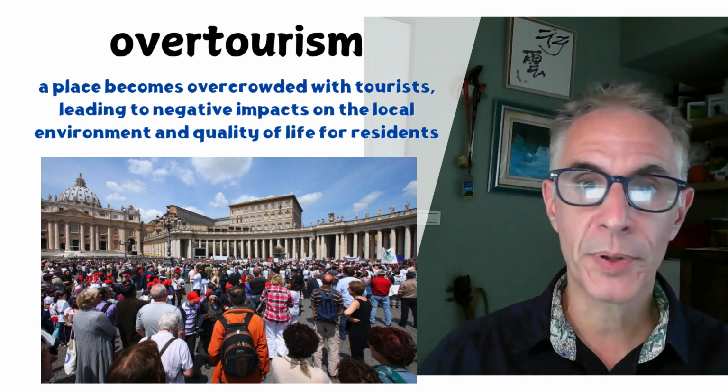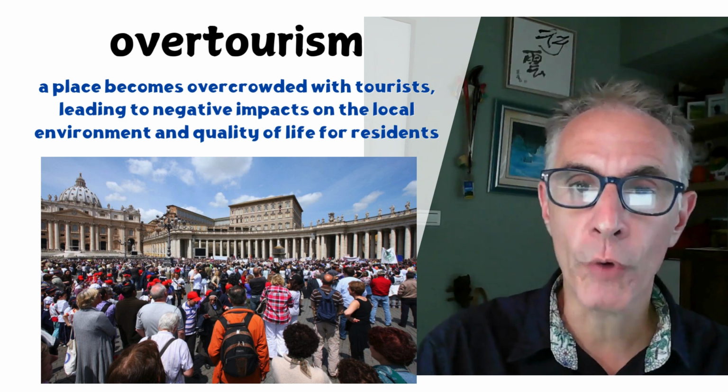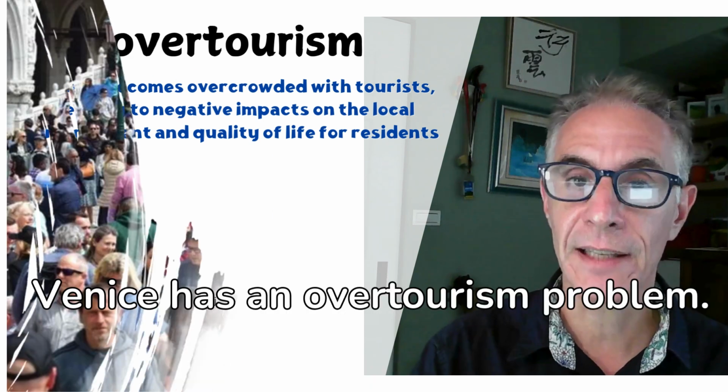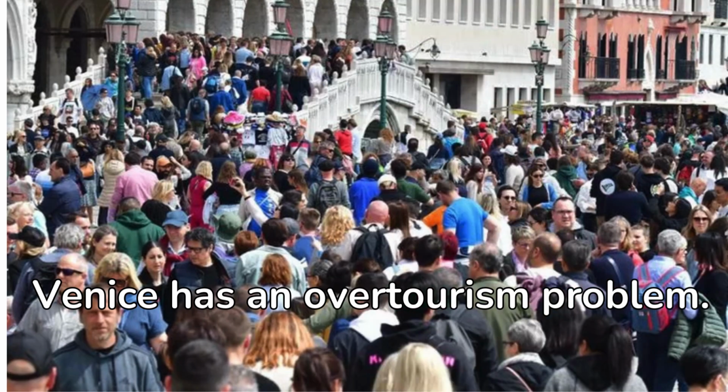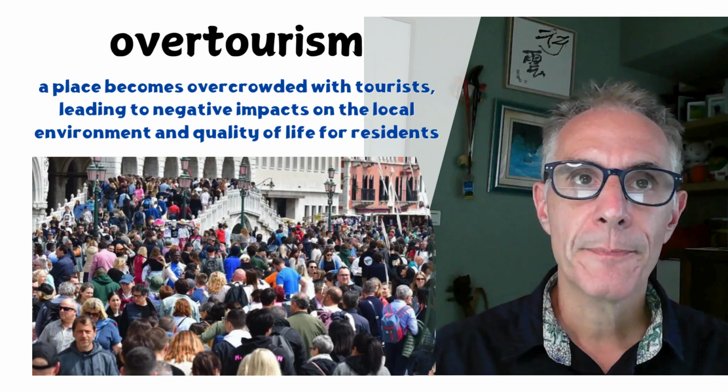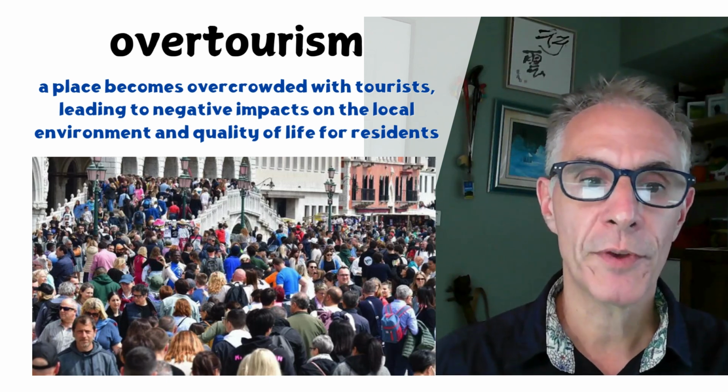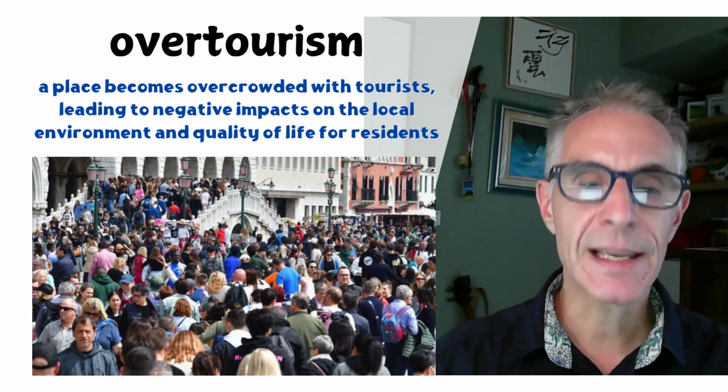Now, a few places recently that have talked about over-tourism. One is Venice, Italy. I talked about Venice before. It struggles with over-tourism because thousands of tourists flood the city every day. It's a small, old city, and it's really cool and really beautiful to go to, but thousands of people go there every day from the ships or from the buses that come in or just staying there, right? So it makes living there quite difficult for the residents, and it takes a lot of resources.